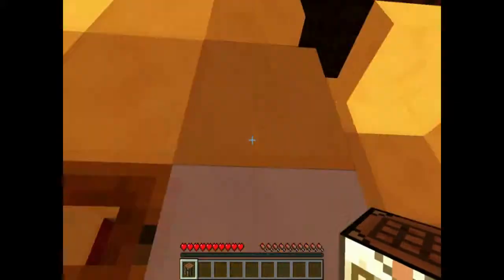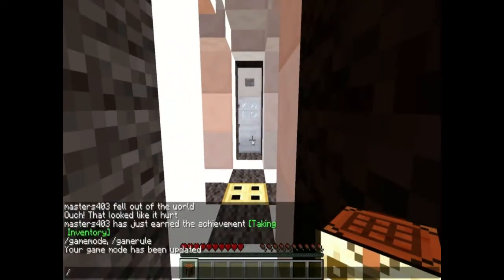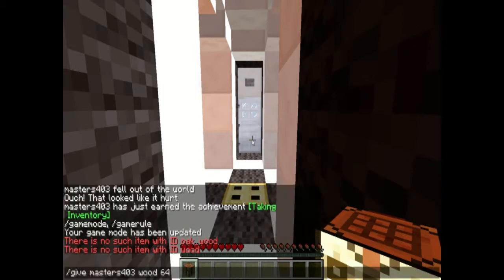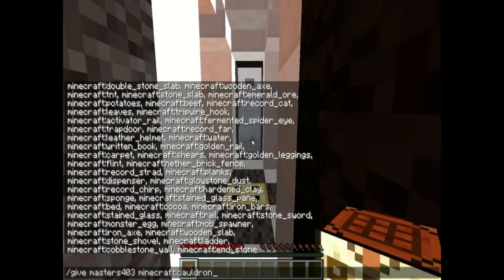Where's your wood? Oh, I know! Give Masters 403 oak wood? 64. Epic fail. That's not what it is. It's wood. Epic fail. Come on. Minecraft.